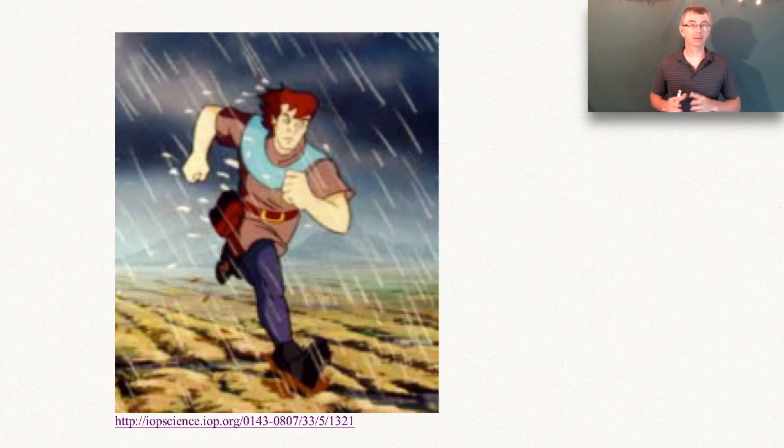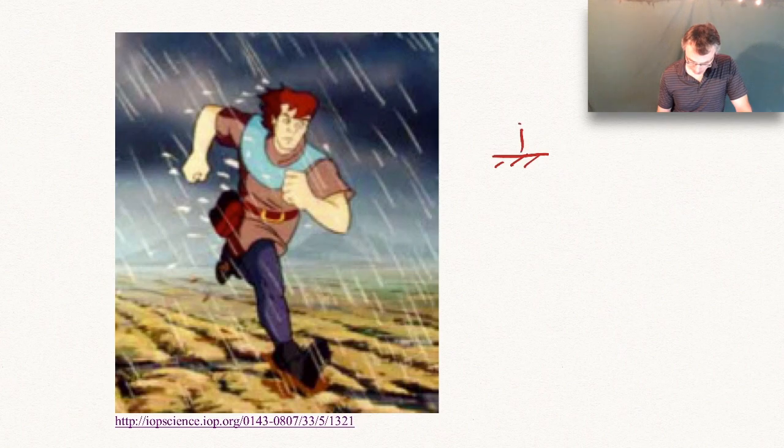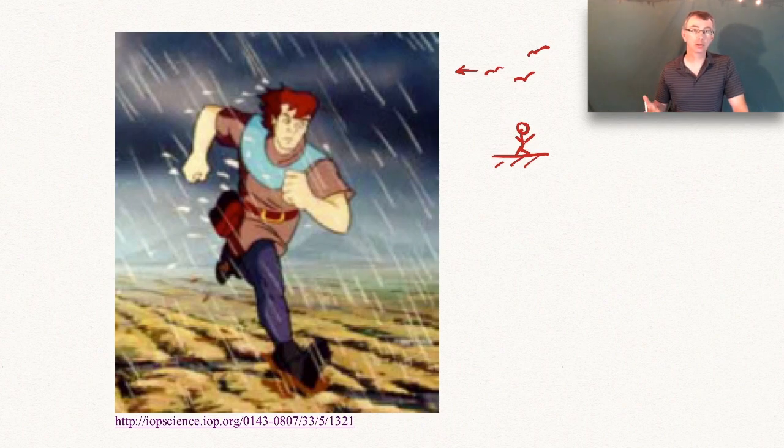So let me first start with a sort of an odd example, but you'll see where I'm going here in just a little bit. Let's say we're interested in studying birds, and we can study them two different ways. One way is we can stand on the ground. So we draw a picture of us standing on the ground here, and we can watch birds as they fly overhead. These birds may be flying past. We can record how fast they're flying, what altitude they're flying at. If we have a pair of binoculars, we can record the color of the birds, maybe how big they are, that kind of information.